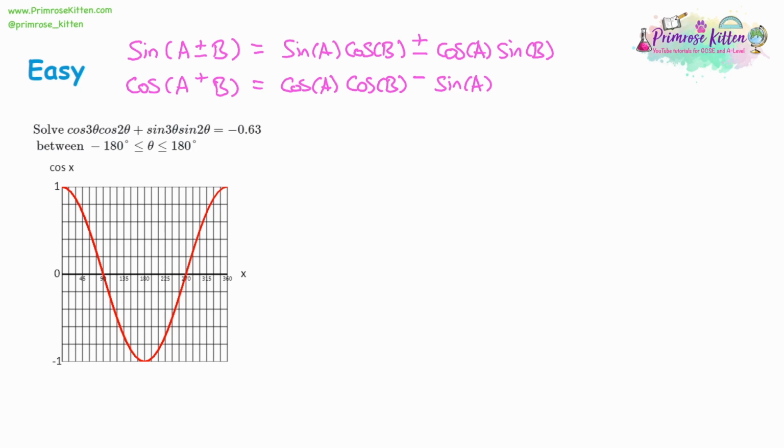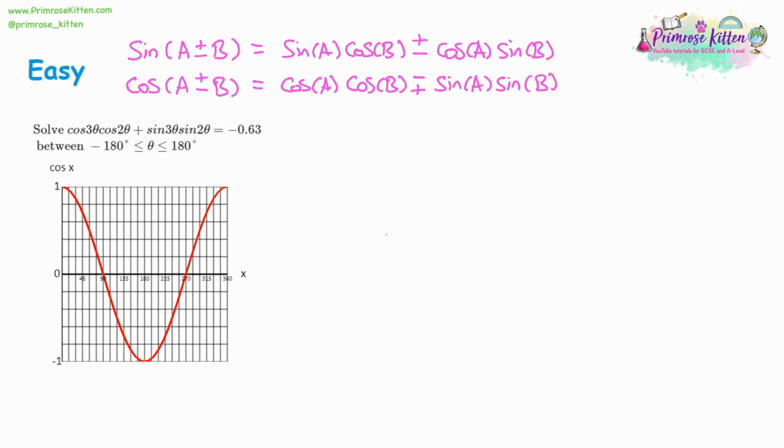Now, you'll notice for this one that if you add the angles A and B within cos, then in the more complicated version, you're actually taking them away. So it's the opposite symbol. Now, if it was cos A minus B, then you'd be adding in the more complicated version. Just have a quick look at the plus or minus symbols. You'll see that in the longer version, it's upside down. And that just means that it's the opposite sign.